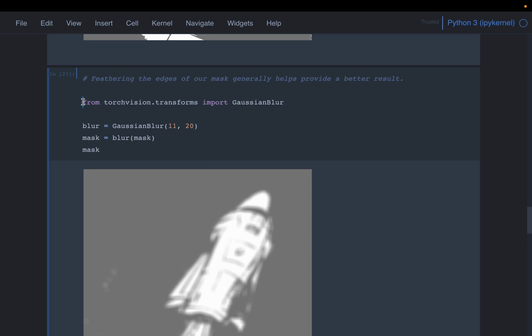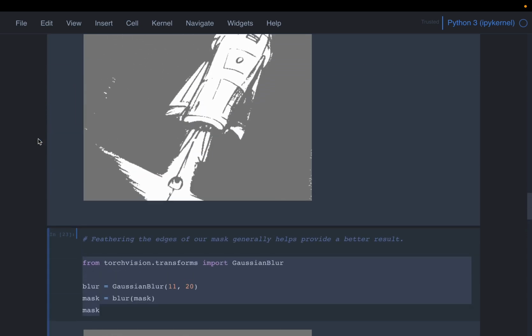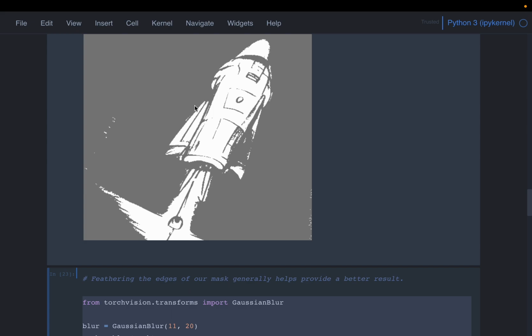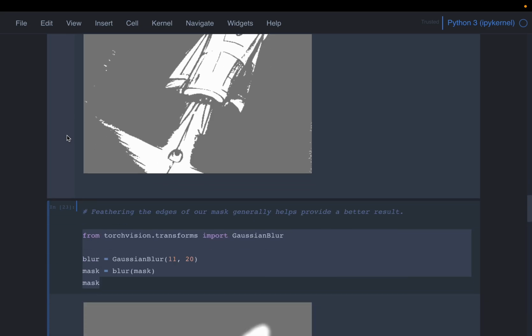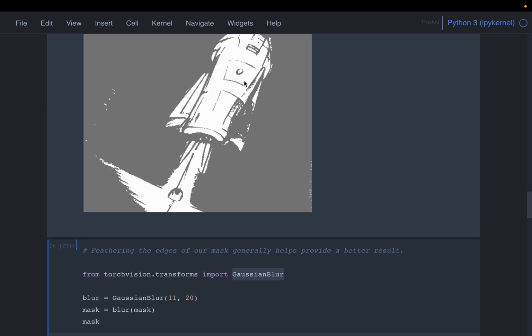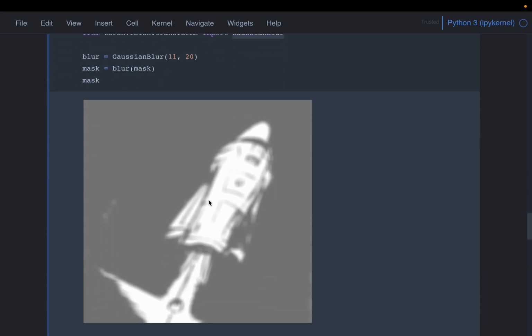Now this is not so important. When we do the inpainting, we don't want very sharp edges. For example, here we are saying this pixel should be created and the pixel immediately next to it should be left as it is. So with this Gaussian blur function, we are transforming this image not to have these very sharp edges.